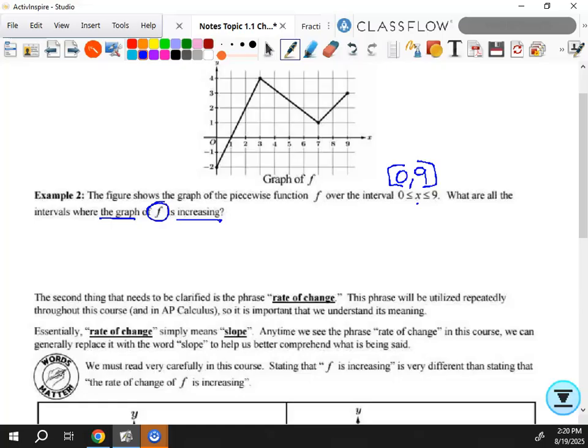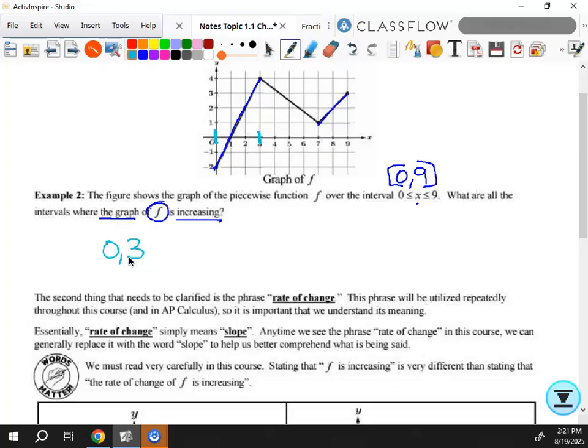Let's go ahead and make a little mark over. It's increasing here and here. Would you agree with that? Because x is going from left to right no matter what, and the outputs are increasing there. So now we need to write the intervals. Remember, we are talking about what's happening to y. Y is increasing. We are writing about x. So this starts down here at -2. I don't care. That -2 has nothing to do with anything. All right? So I actually start at 0, and I go to 3. So from 0 to 3.